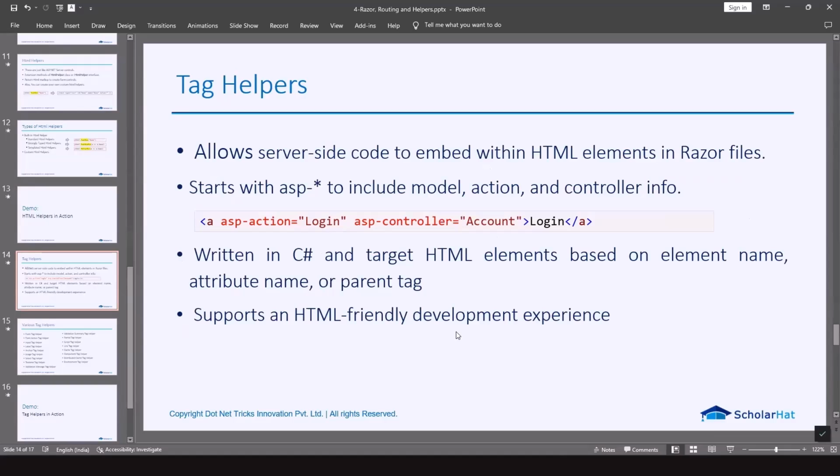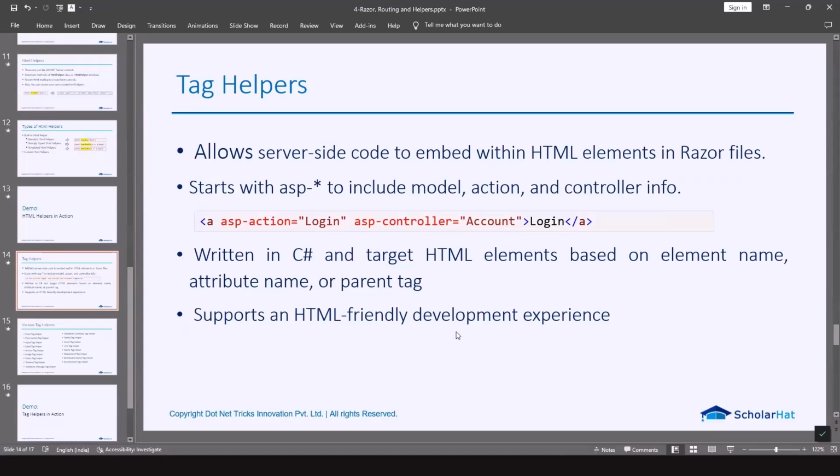All the tag helpers start with asp- as a prefix. So whenever you're defining, let's say, an anchor tag, we can mention asp-action login, asp-controller account. This way I can define it.